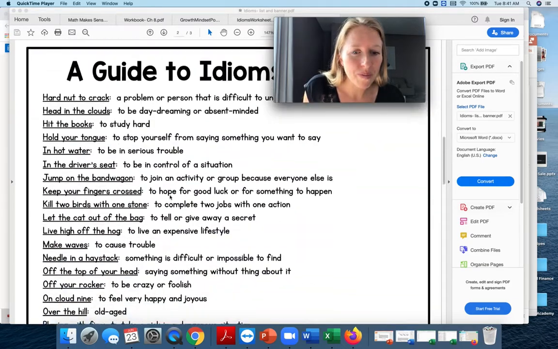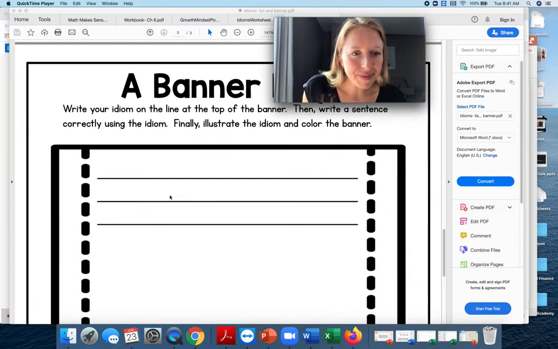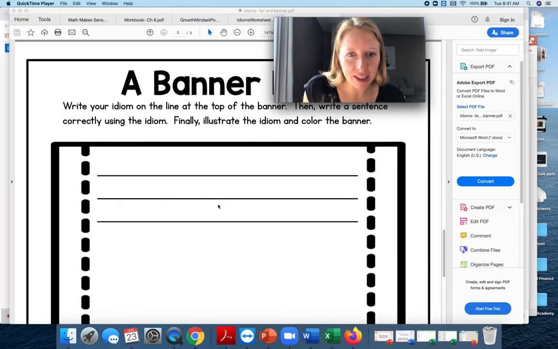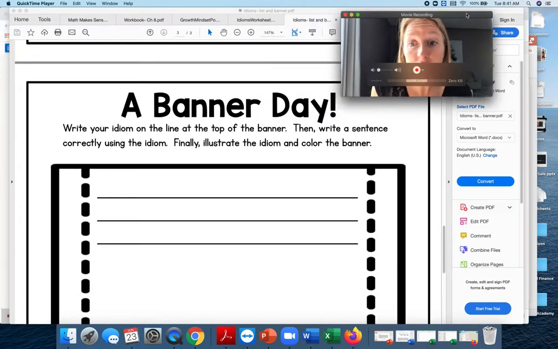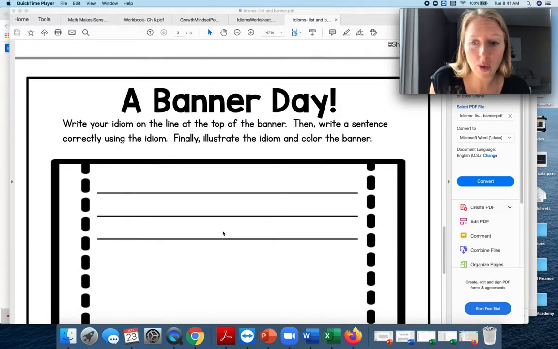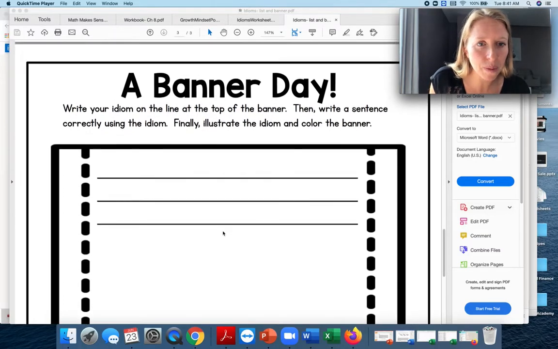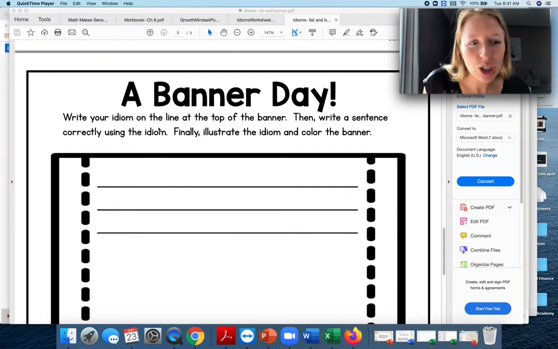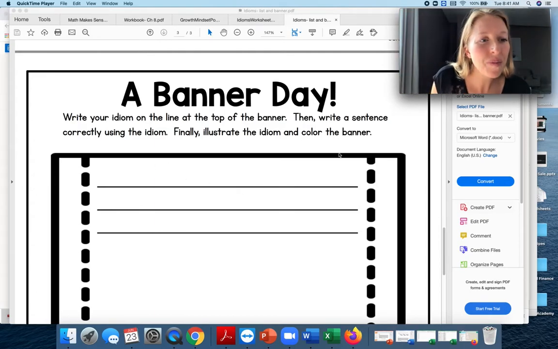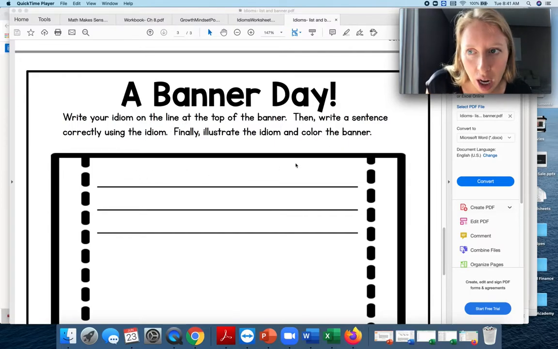So basically this is what you're going to get. This is what I'm going to put on Edmodo or on Seesaw also. If you want to do it on Seesaw or actually print it out, that's cool too. So, a banner day. What we would have done is everyone would have made one of these, and we would have strung them around our classroom. You write your idiom on the top line of the banner, like cat got your tongue.